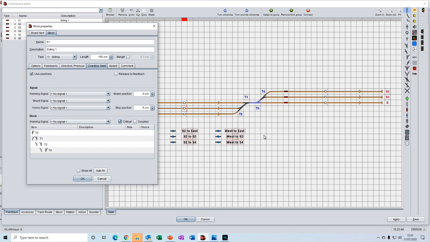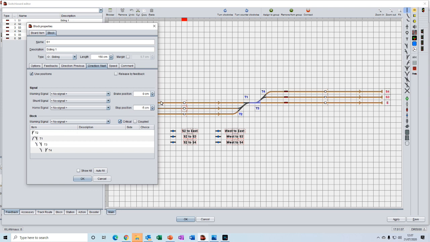In our little test track here, a good example of a critical block would be this section of track between the two turnouts here, if it was long enough to create a block and for trains to be able to stop in it. Because if a train was able to stop in or reserve that block, it could potentially prevent trains from departing from these sidings, for example, and therefore cause a deadlock.